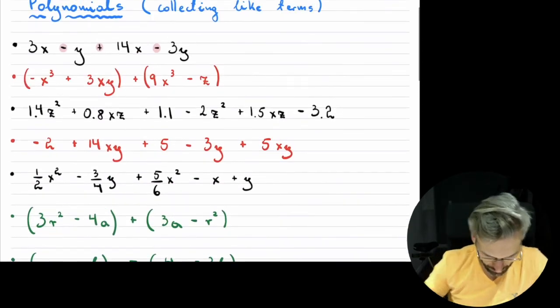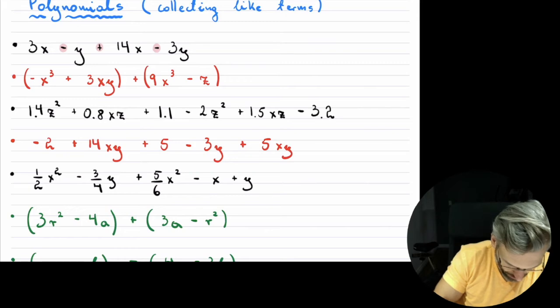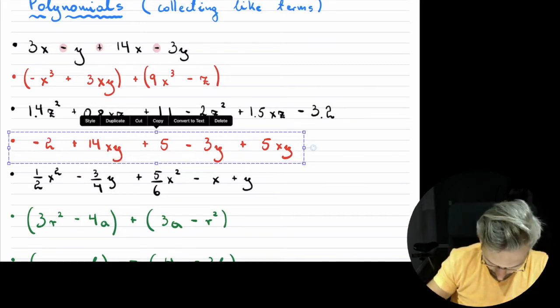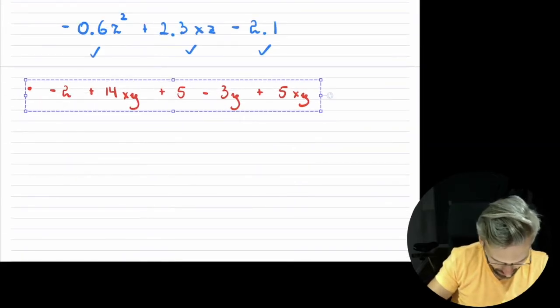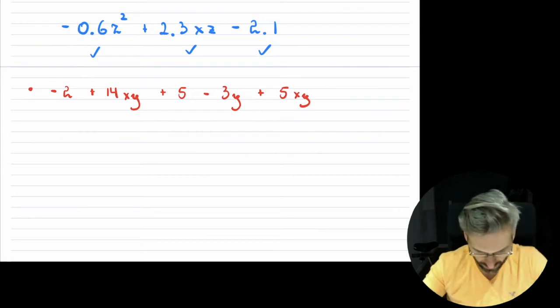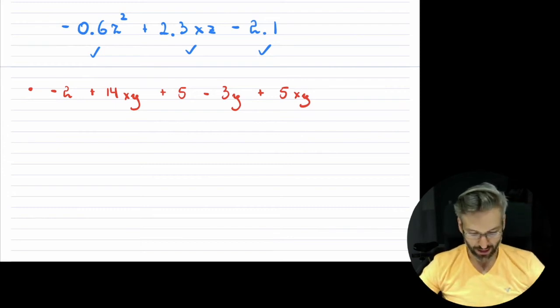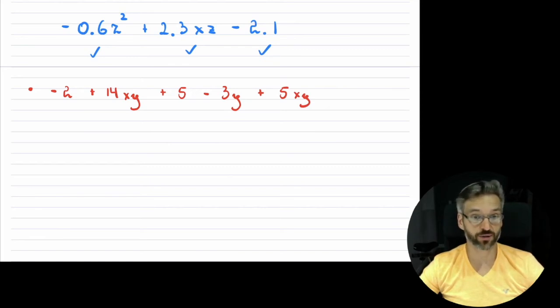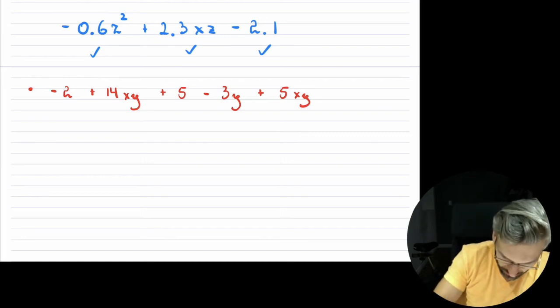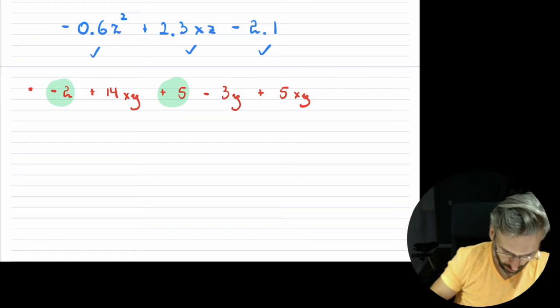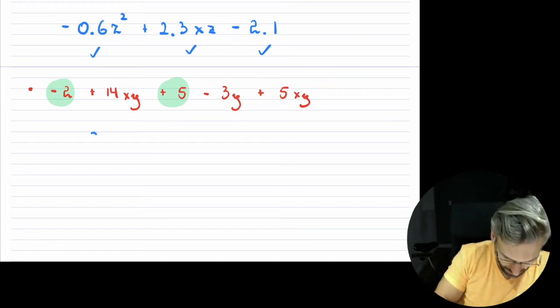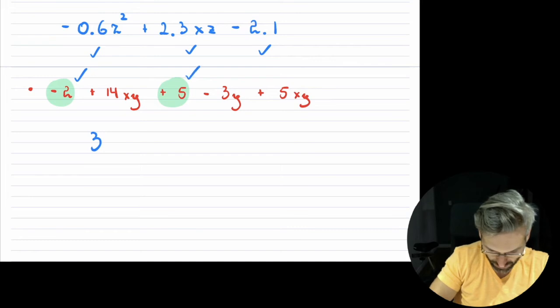At another example, here is example number 4. So let me copy this down. So the more examples you see, the better, and hopefully you slowly get a gist of how it works. So again, I have no brackets, nothing really to do except try to see if I can collect some like terms. Right away, notice I have just a number here and just a number right here. So this I can very quickly collect. So this is going to be +3. So that's from -2 plus 5.